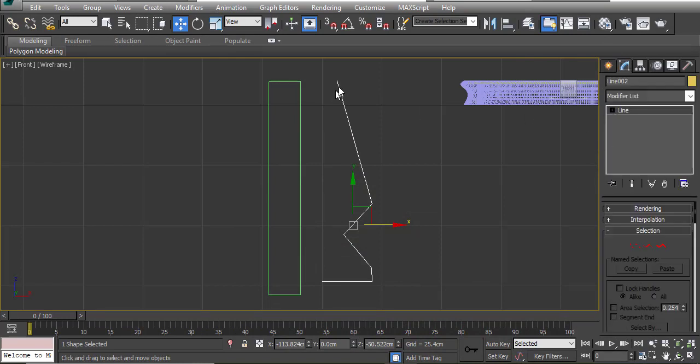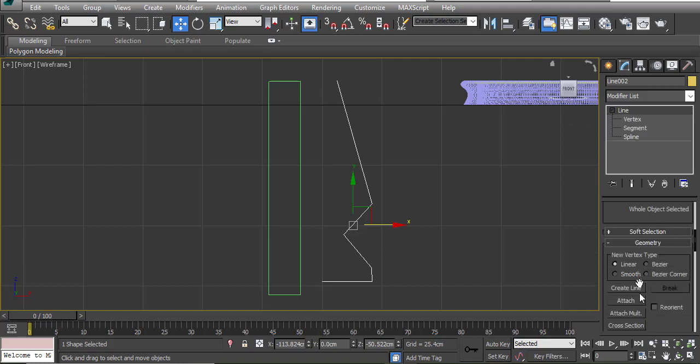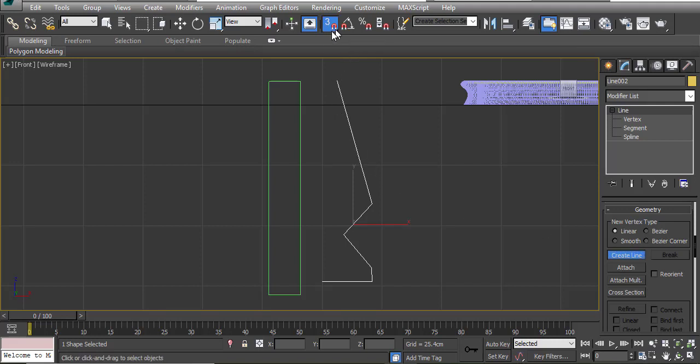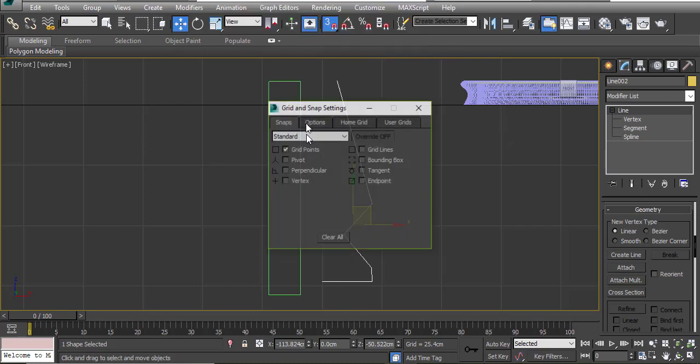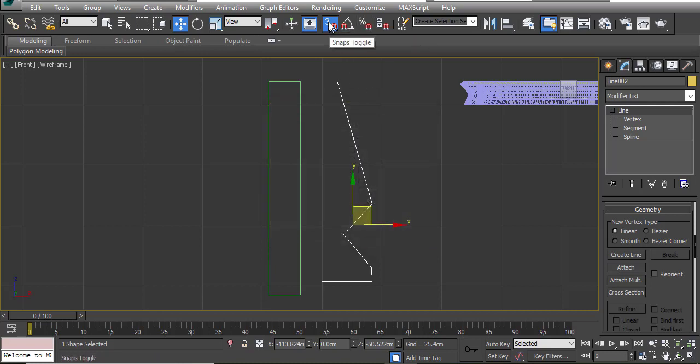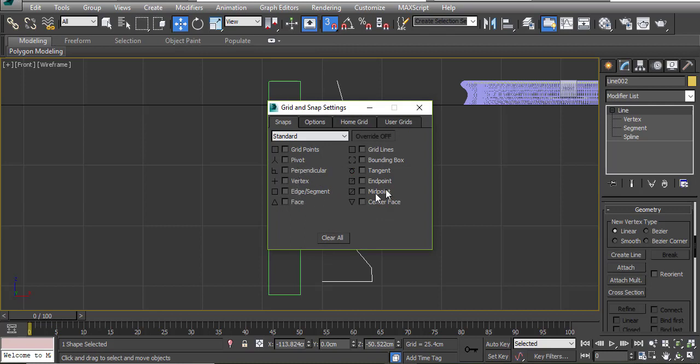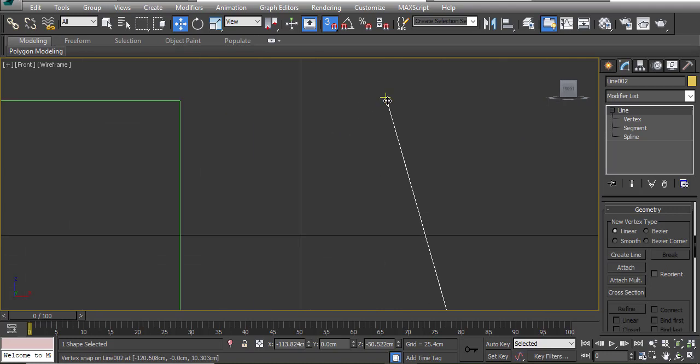Firstly, I will build another line here. So I will go to create and create line, snap to start from here. Okay, sorry, right click on snap just to modify my snaps. So there are 3 snaps. I click on the first snap, which is used with the selecting parts. So right click on the snap to modify snap on what. I usually use vertex to snap on vertices. So let's say I want to build a line from this point to here. Okay, that's enough.